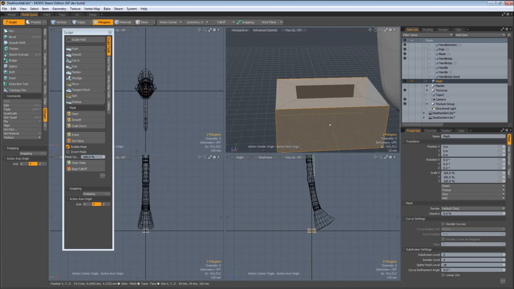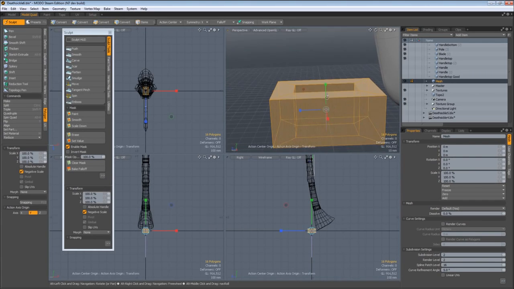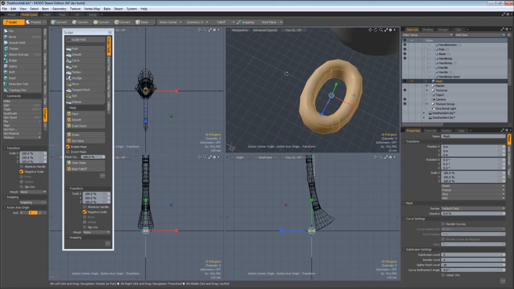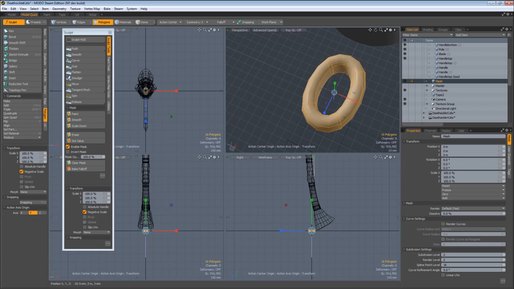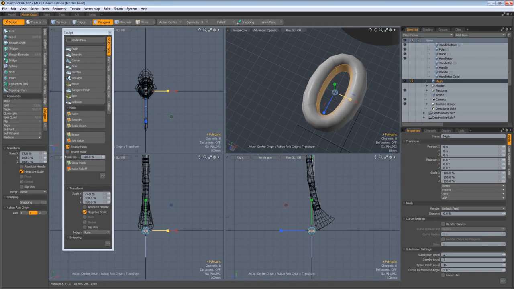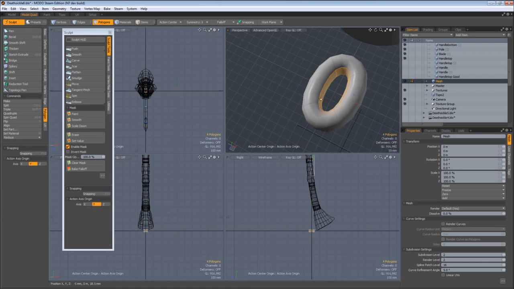I selected all my polys by selecting 1 and pressing the right bracket. R key for scale, scale that on down, press Shift Tab for P-sub mode. And I can select all my polygons right inside of here and kind of start scaling those in to get a better chain link shape.